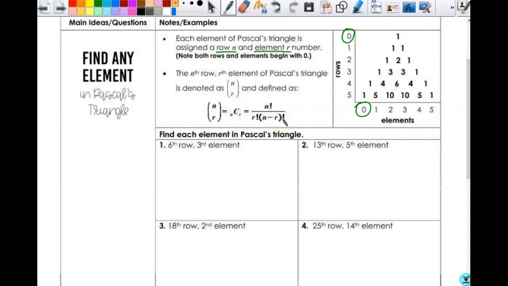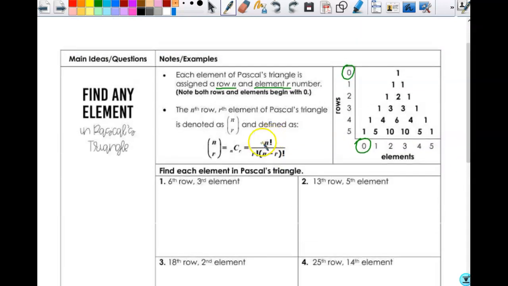So here's a review, keyword review, about what that little exclamation point means. This exclamation point means factorial. So factorial is the exclamation point. So for instance, if I have 5 factorial, what that means is 5 times 4 times 3 times 2 times 1. All right, that is a review from, I don't know when you first see it, but I know for sure you see it in geometry when you talk about combinations and permutations. So this is a C here, so this is a combination, not a permutation.